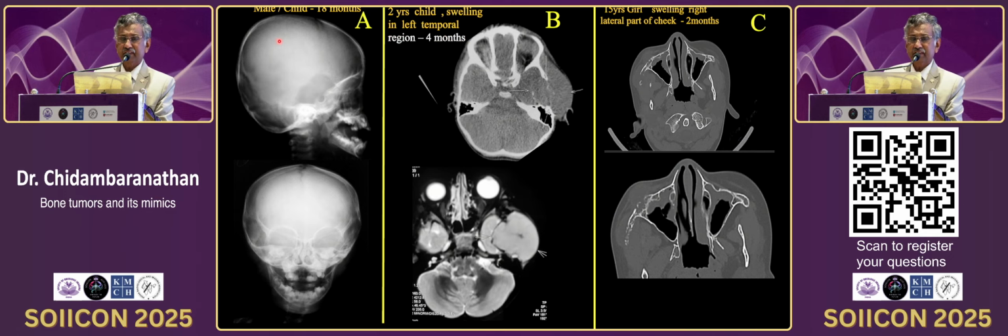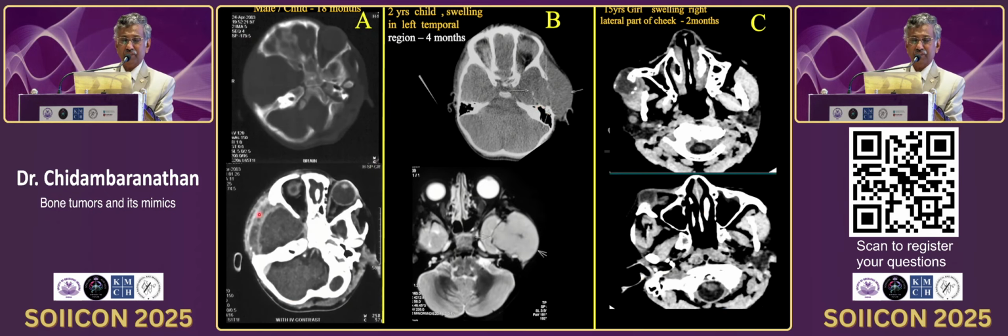Similar lesion in three young patients, with lytic lesions, and you can see lytic lesions in the three different patients. This is 18 months, 2 years, 15 years. The lesions here are permeative lytic lesions, and there is a lytic lesion with a large soft tissue element. Here there is no soft tissue component, but here there is a soft tissue component, somewhat lobulated, or maybe almost like fluid density.